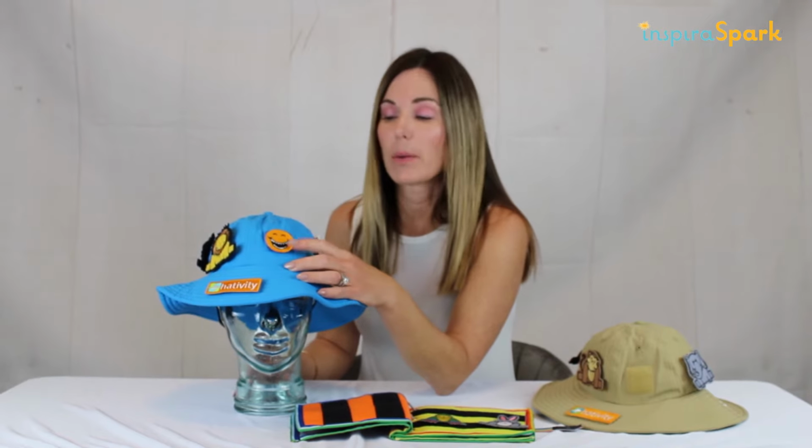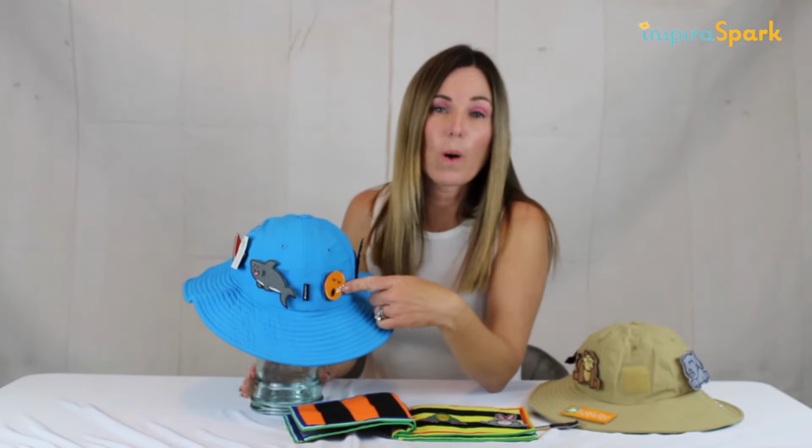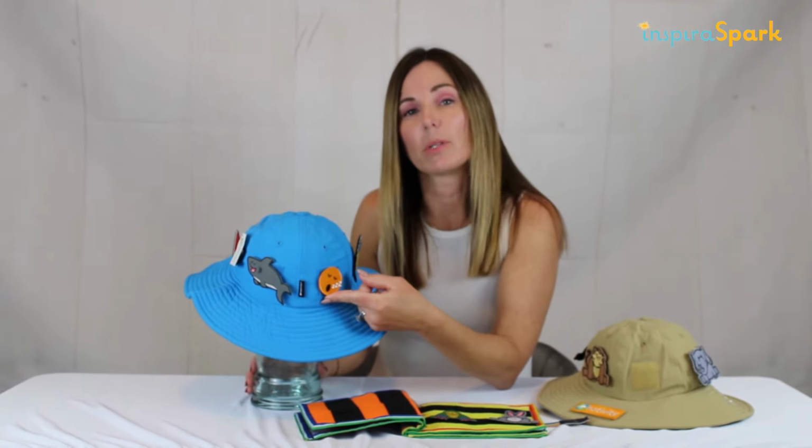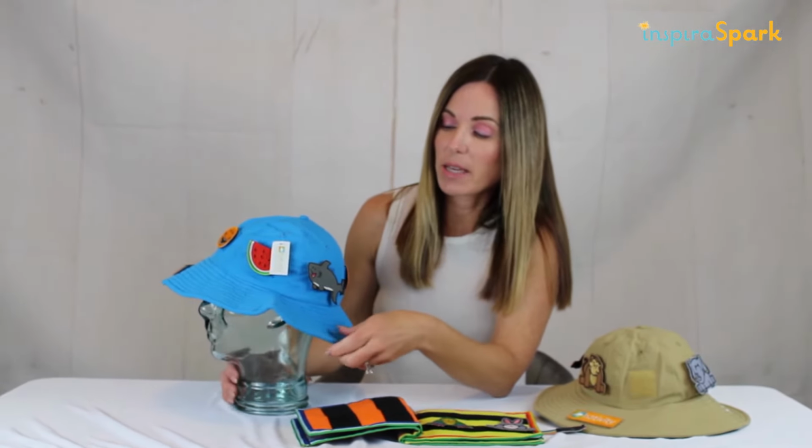One of our really popular lines is our emoji line, and we have some patches here from that. This is a great way to teach communication, feelings, or emotions. We have our happy face one here, which is a great one to use. On this back side here, we also have our sleeping one. These are great ways that occupational therapists, speech therapists, and parents are able to utilize a form of picture communication using our emoji collection.